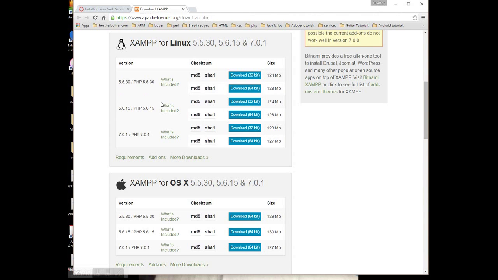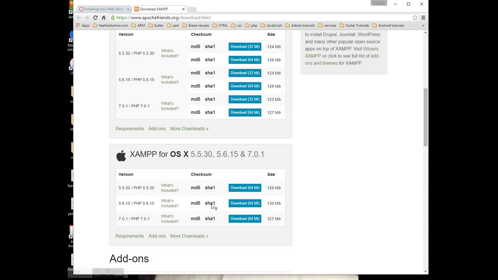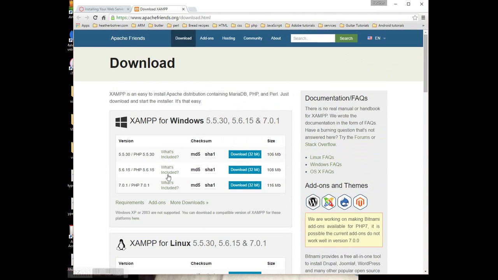Linux I don't do much with. I honestly have never installed a web server for Linux, so I'm not a good resource for that. But if someone needs that, I will research it and get the answers for you if you do have a Linux platform. Mac, I've never had any issues really installing a web server on a Mac. It's pretty much install and go. But if you do run into problems, let me know and I will help you if you have a Mac. But this is going to be for Windows because typically this is where you see the issues.